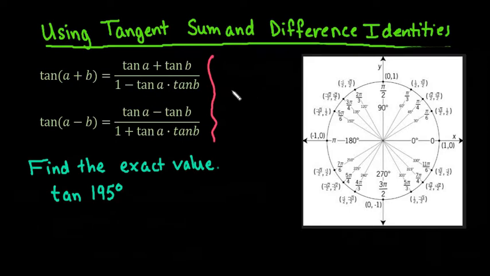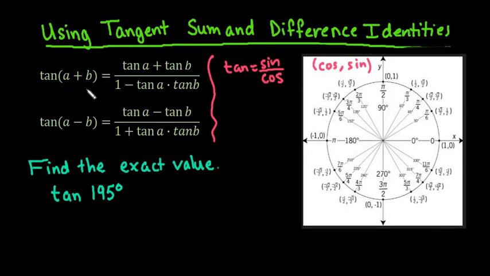There are a couple of things that I want to talk about before I start, just to keep in your mind. We are going to use the unit circle to help us find the exact values. Remember that on the unit circle, all of the coordinates are in the form cosine, comma, sine. And we also need to remember that tangent is equal to sine divided by cosine. So we are going to use coordinates on the unit circle to help us find the exact value, as well as the expression that tangent equals sine over cosine to fill in our values.